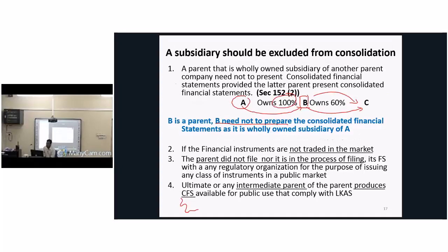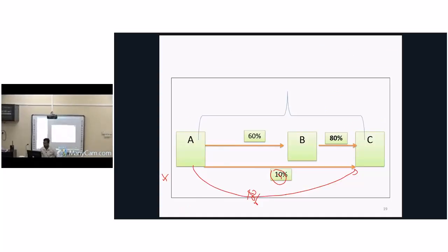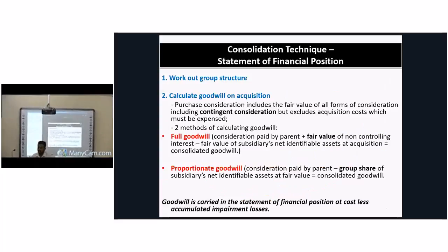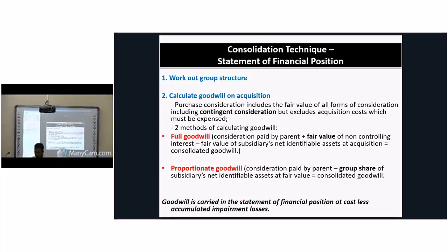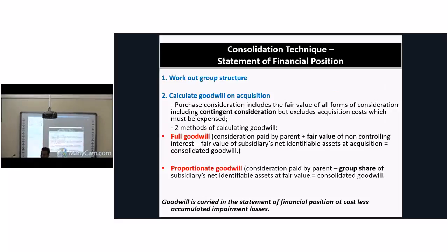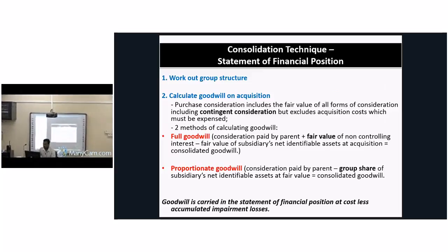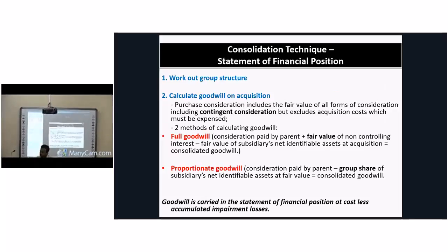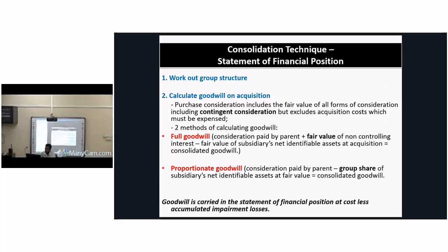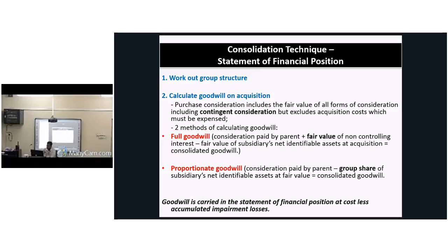Then some theoretical aspects. We learned the different scopes, and thereafter we came into the consolidated statement of financial position. Actually, today I am expecting to complete the group accounts section. I think this is the third week on group accounts, which is more than enough for group discussion. So we'll see what we can do today. I'm planning to discuss at least one or two questions from the group balance sheet, or group statement of financial position, and also something about the group income statement today. With that we will wind up the discussion on group financial statements.